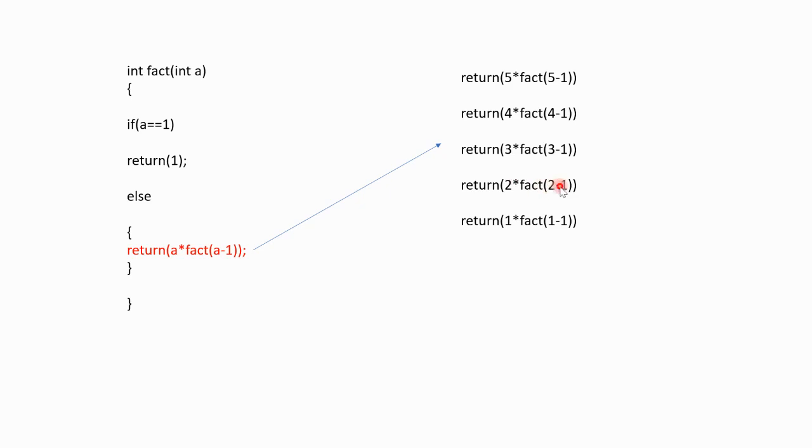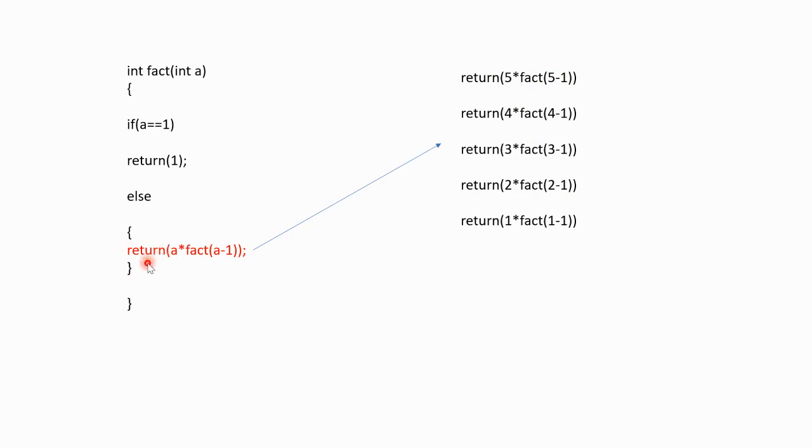That value will get substituted here. So 2 into 1 is 2. So that value is the result for fact of 3 minus 1, which is 2. So 3 into 2, 6. 6 is the result for factorial of 3. So 6 into 4, 24. So that is the result of this call. So every call value is remembered in the stack, and that returns the value to each of the previous call. So final value will be 24 into 5, which is 120, which is the final value. That value will get returned here.